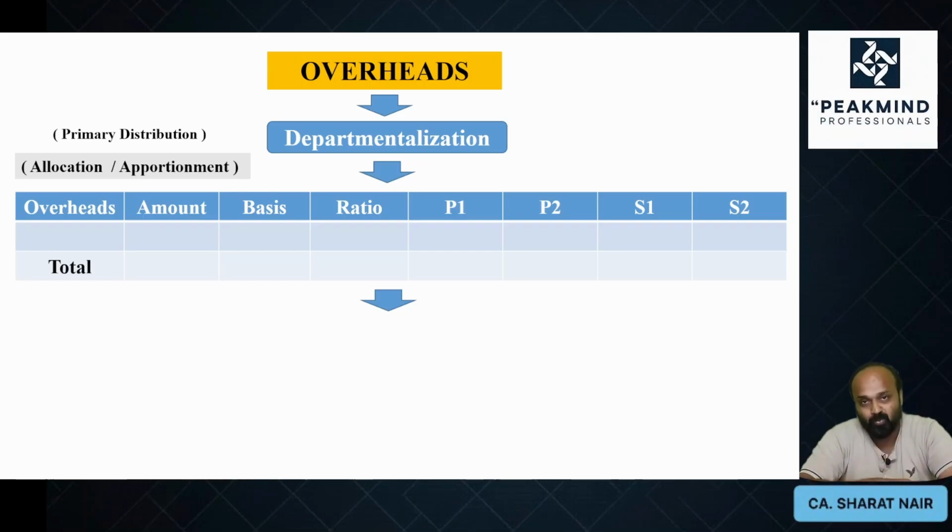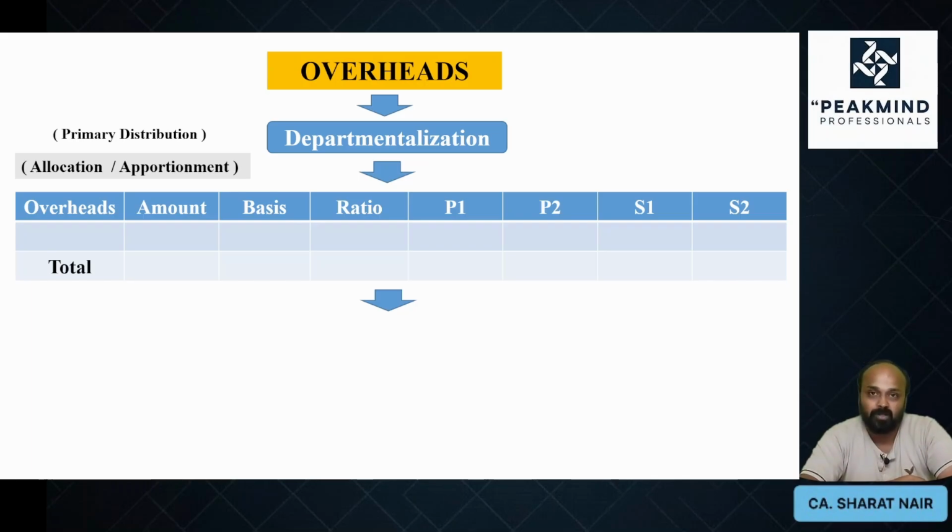The answer is a big no, because the basic idea of the service department is to help the production departments as well as other service departments. So if I distribute certain overhead to the service department, it will not get charged to the products and it will remain unabsorbed. It means it will affect my profit or loss. So that should not happen. I should be able to recover it from the products. So what to do next?